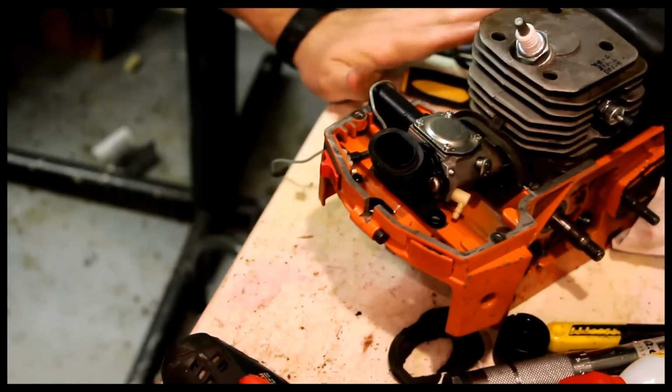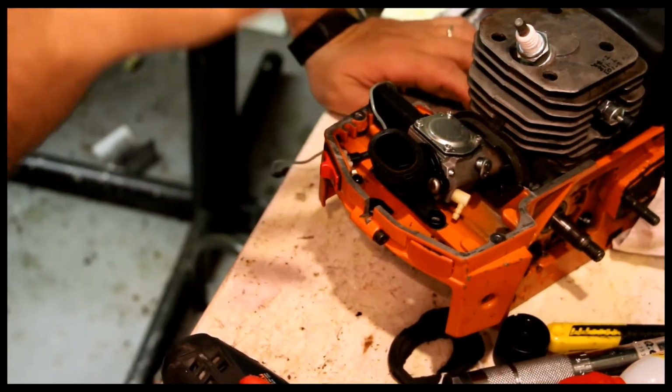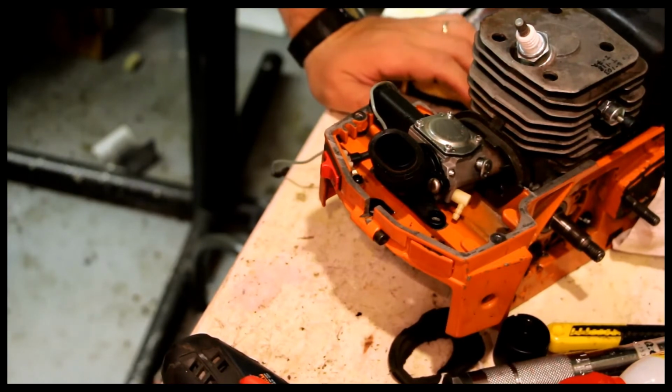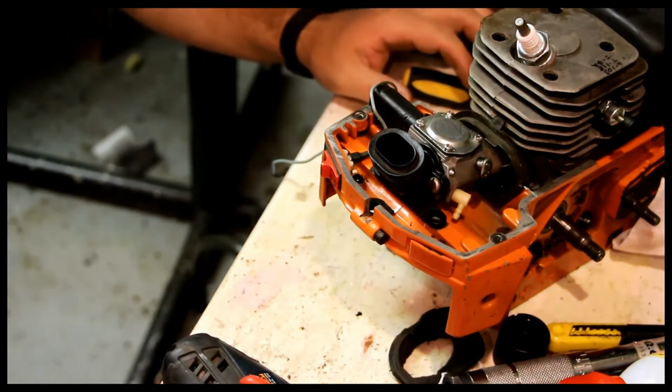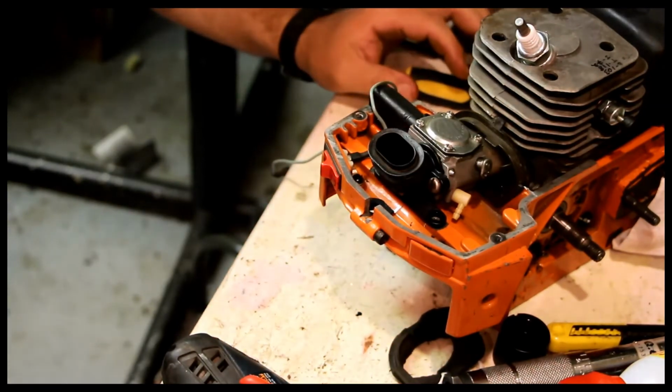So I'd say that's reasonable proof that even though you lower the cylinder head, you can actually get the carburetor down. I don't see any particular visible issue. Good news there.